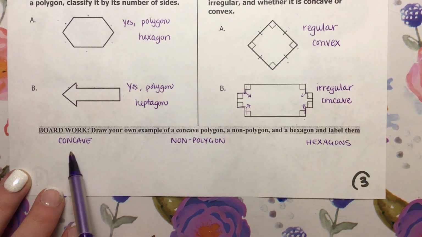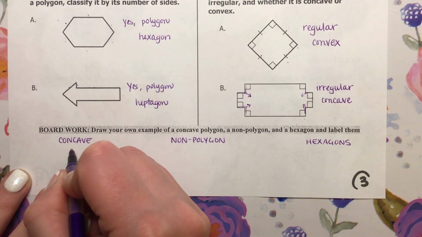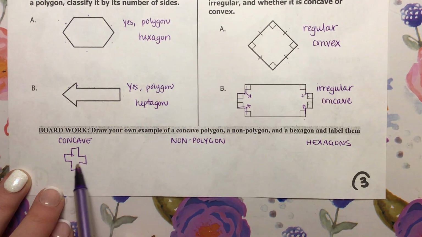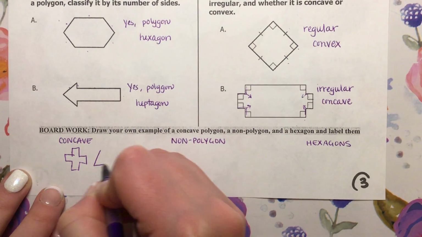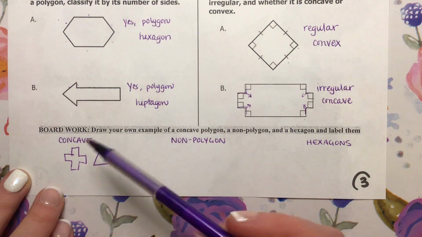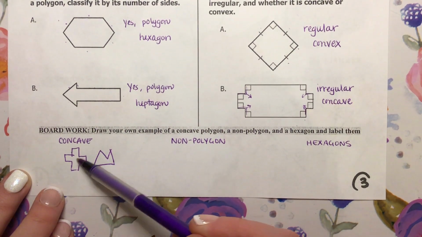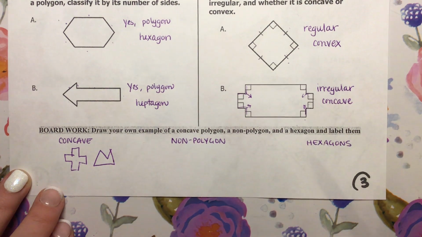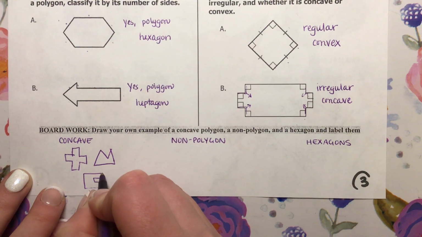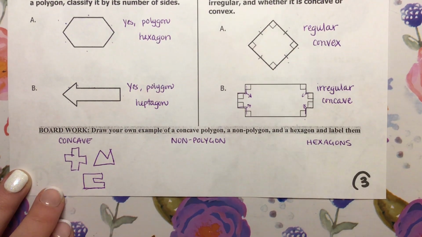Okay, so an example of concave might look like this. Notice how these are pointing outwards. It might also look like this. So, or sorry, I meant inwards. These corners are jutting towards the center of the shape. Usually concave shapes are going to look really strange. So all of these would be examples of concave.